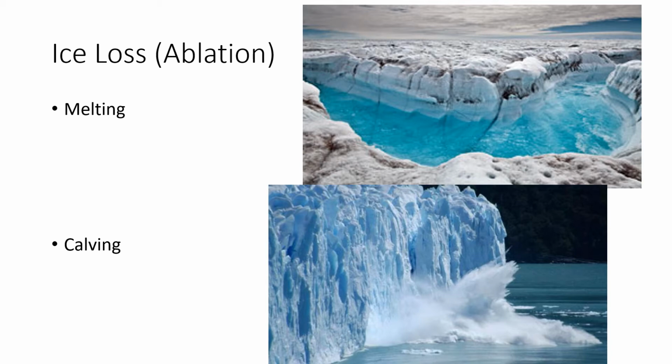And then calving is where lumps of ice fall off the end. This tends to happen especially if the glacier snout, the end of a glacier, goes into the sea or into a lake. This is where you get huge chunks of ice just falling off into the lake or the sea, and these create the icebergs. For example, the one that caused Titanic to sink. So that's how glaciers lose mass, through melting and through calving.